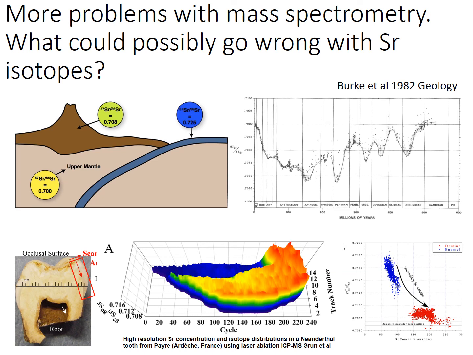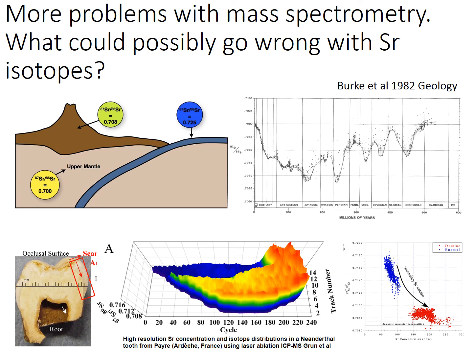Now we'll go through some more problems with mass spectrometry, using the example of strontium isotopes. You've probably done strontium isotopes to death in other courses. They're really useful for all kinds of geological and environmental problems. Different parts of the Earth have different strontium isotope ratios. You should know why. You can also look at them through time, so measure fossils from the ocean. That might tell you something about the balance of weathering versus volcanism.